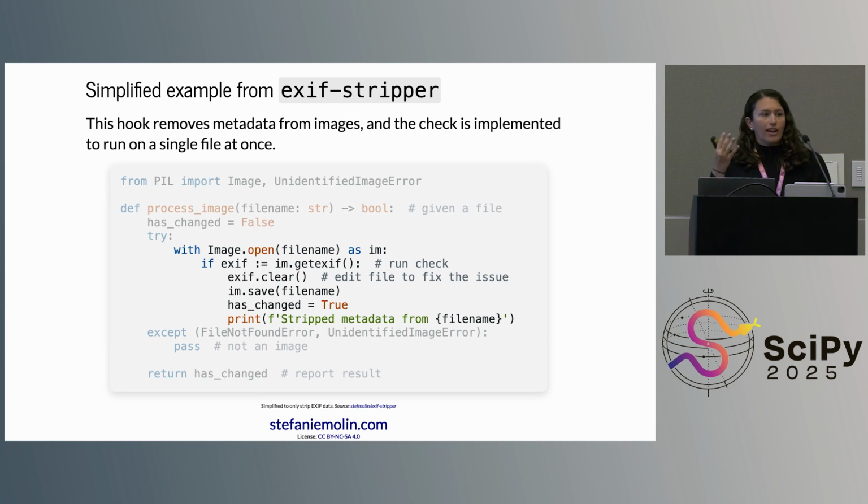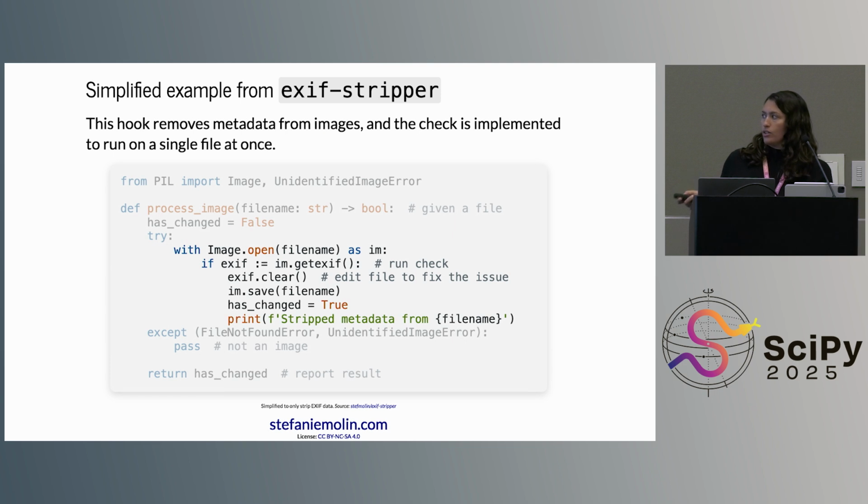So when you're writing your hook, you have to think about it: is this something I can fix? Or is this something I just have to tell the user, hey, this thing's wrong, you need to fix that, like the doc strings. So there's going to be one or the other. If you can fix it, best practice would be to fix it. It's just much easier to have that being done automatically.